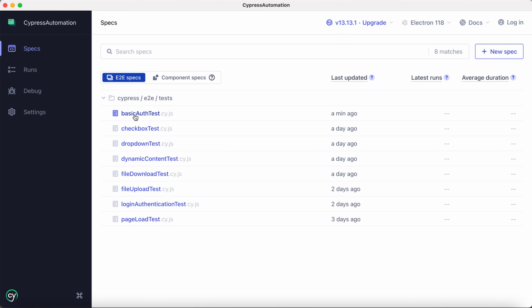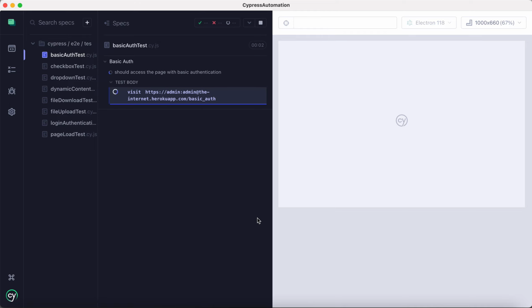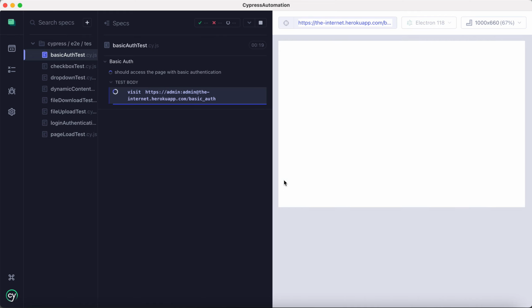Here there's a basic auth test. If I click basic auth test, it is visiting that page with this admin colon admin.